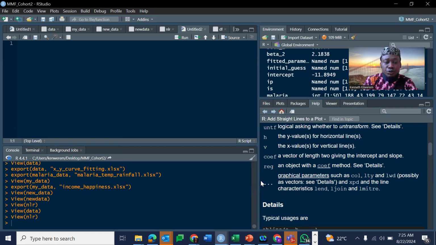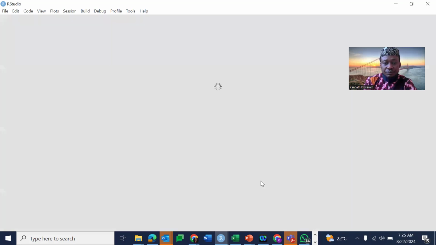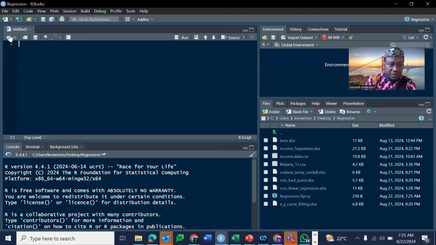So it opens up a new RStudio session inside that folder I just created, such that everything I'm doing regarding this will now be from that folder. I'll show you the advantage of doing that.